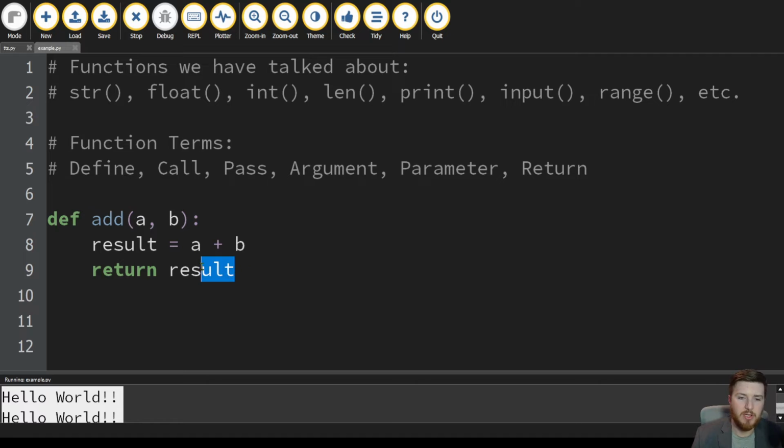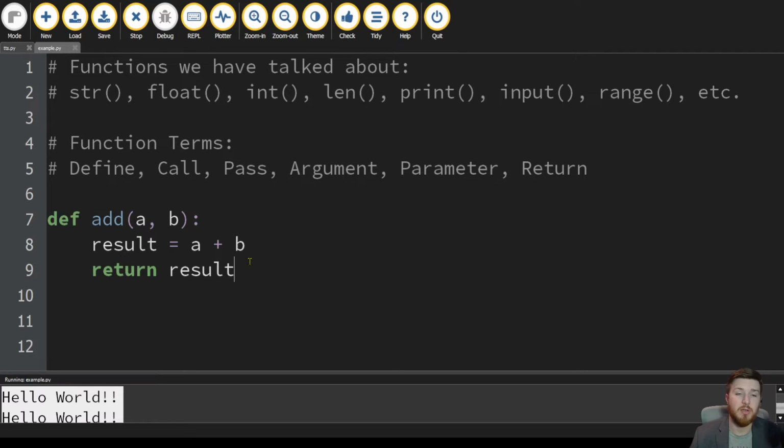So then we return the result, and all that does is when we call the function, the value that we want to give back to the user or to the program where it was called, that is what is returned. So think about when you call the string function, right? You pass in maybe the number 42.